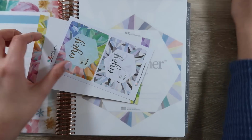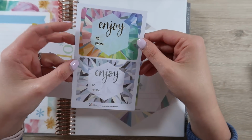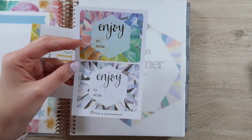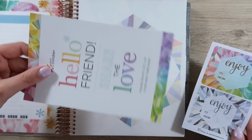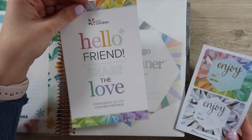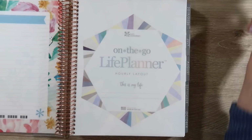So very, very cute. And then you get some gift labels. I love the gift labels, and it's kind of nice that they gave you the colorful version and the neutral version, because unless you buy multiple planners, you're never really gonna see the other version. So that's nice. And then they do give you 2 of the 20% off coupons, which I'm not gonna share because I need to hold on to those.